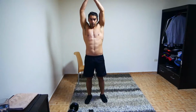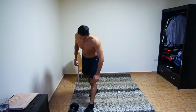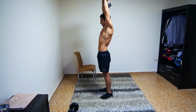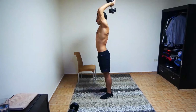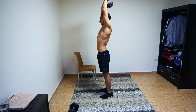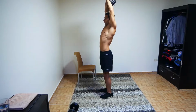So next we're doing triceps extensions. One dumbbell up here, triceps extensions. Almost done, we have only 3 more exercises. Grab your dumbbell, get ready, go. All the way down, all the way up. Elbows close to your head. We have 2 more exercises after this. And then we're done for today.